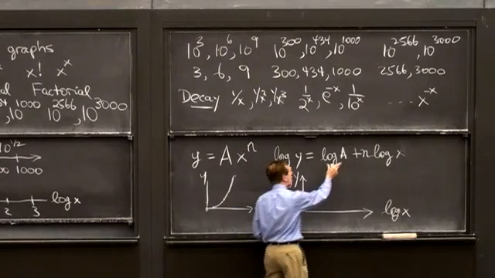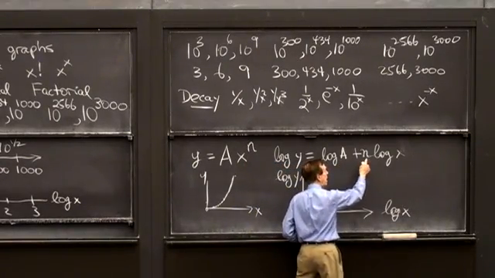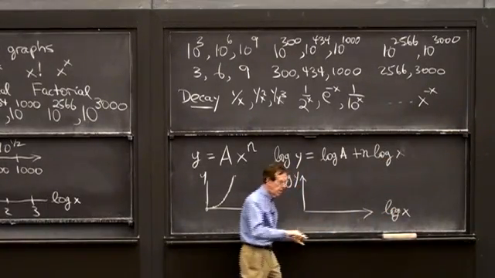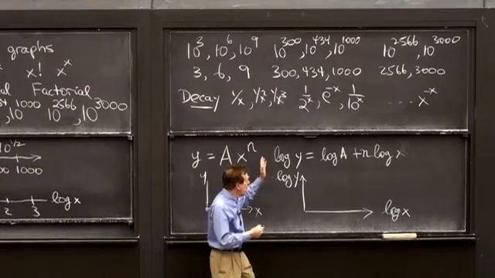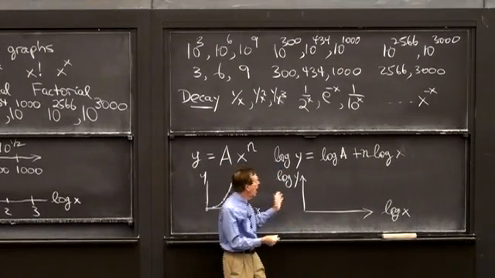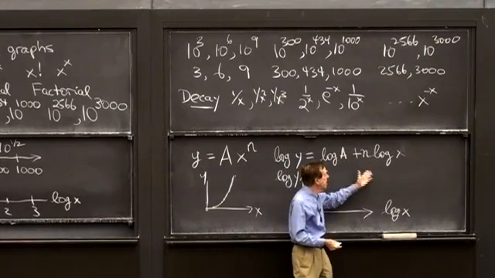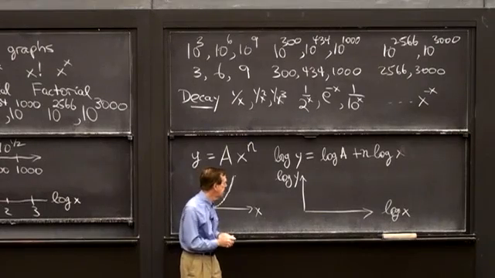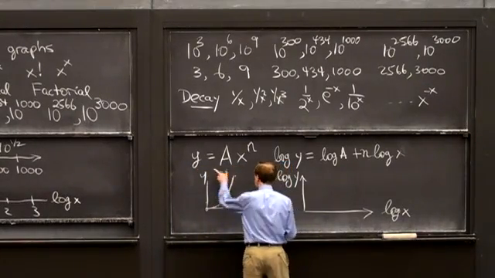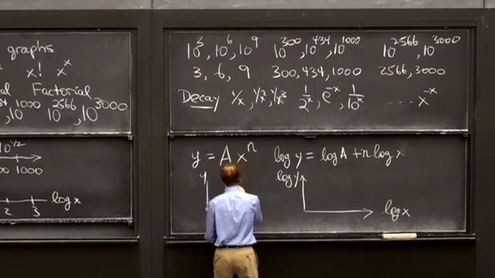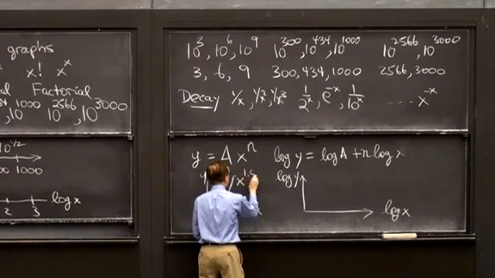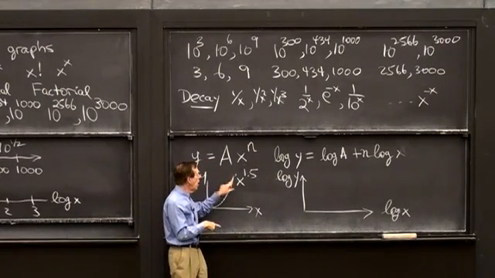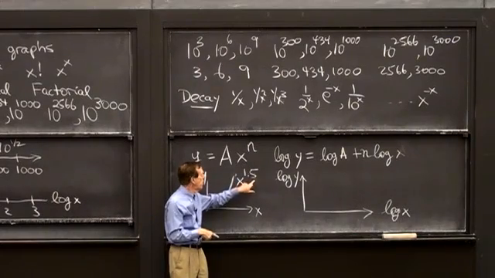That is some constant plus some slope, n will be the slope, times the x. It's like capital Y is capital A plus n times capital X or something. But better for me to write log so we remember what it is. So on this paper, suppose I did the example x to the 1.5. So in this example, a is 1 and n is 1.5.